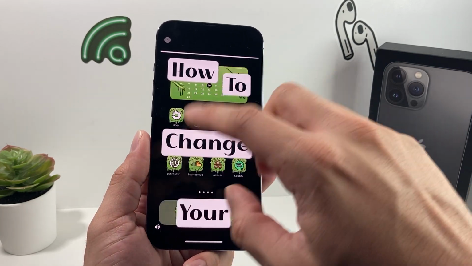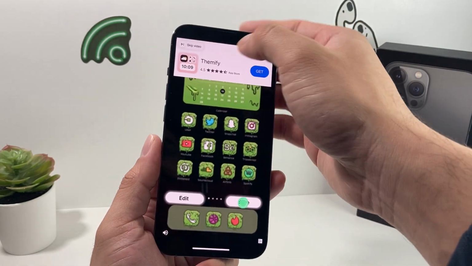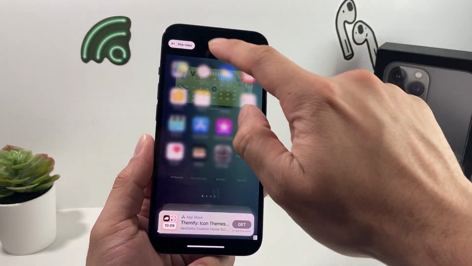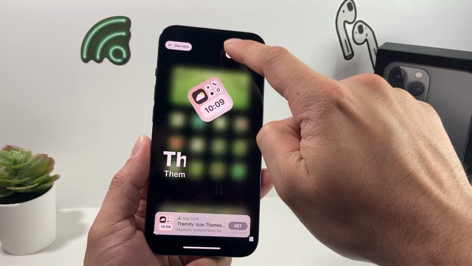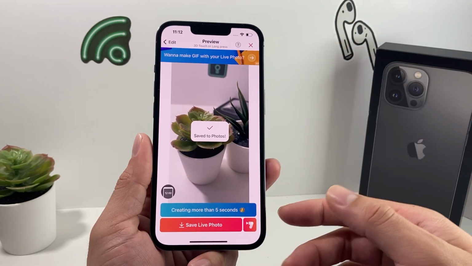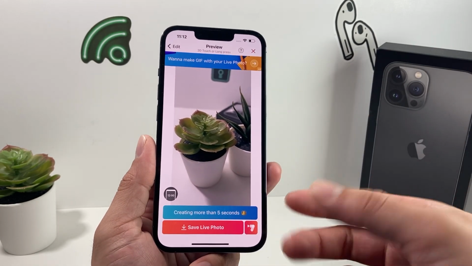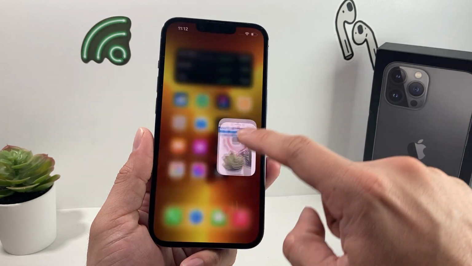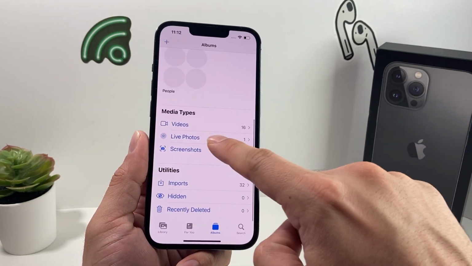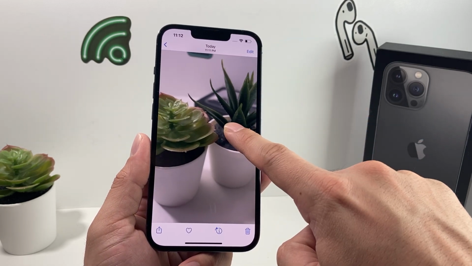And then as you can see here, there's the ad again that popped up. We're going to wait till we can close out this ad by clicking on the skip button here. So once we've clicked out of that ad, again, those ads are a little bit annoying, but that's what happens when you use any free tool. So once you do that, we're going to go ahead and open up our Photos app and see that we have a live photo here of the video that we wanted. Test it out to make sure we like it.